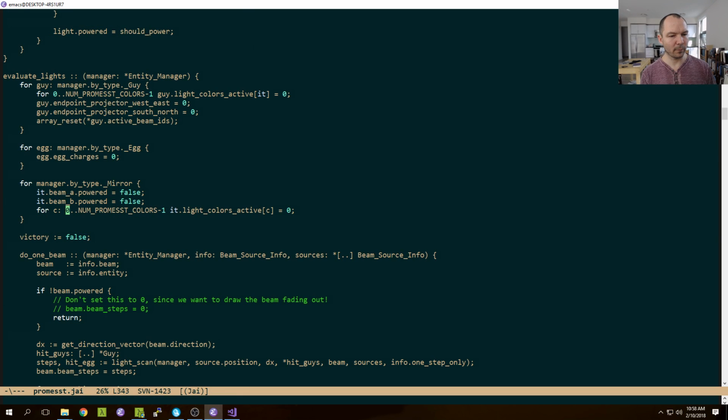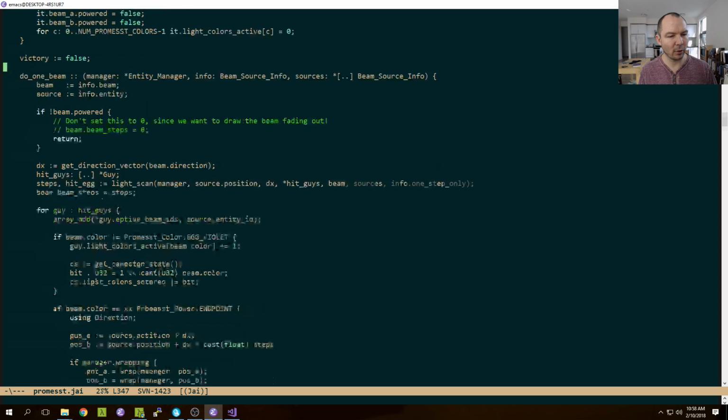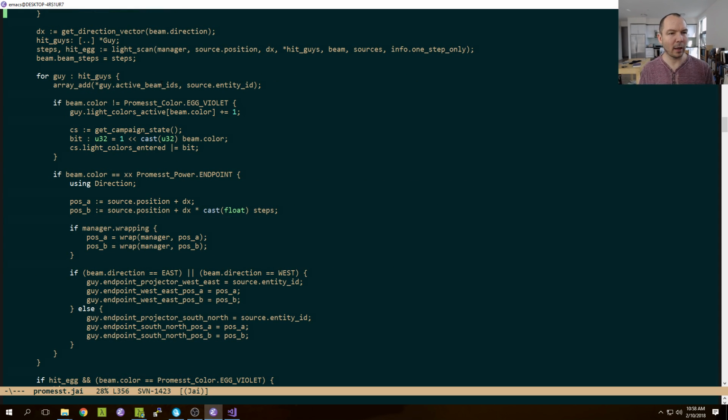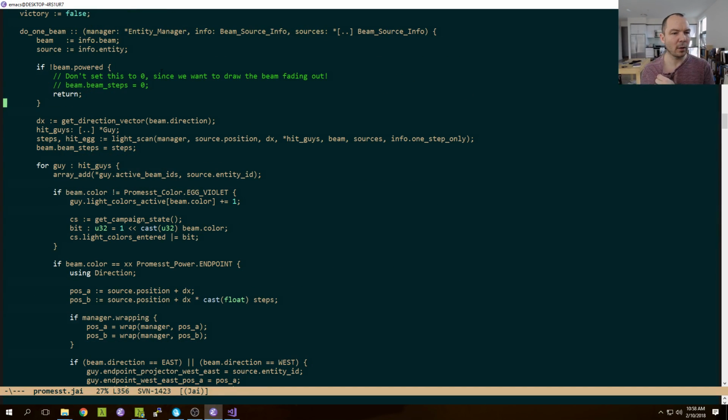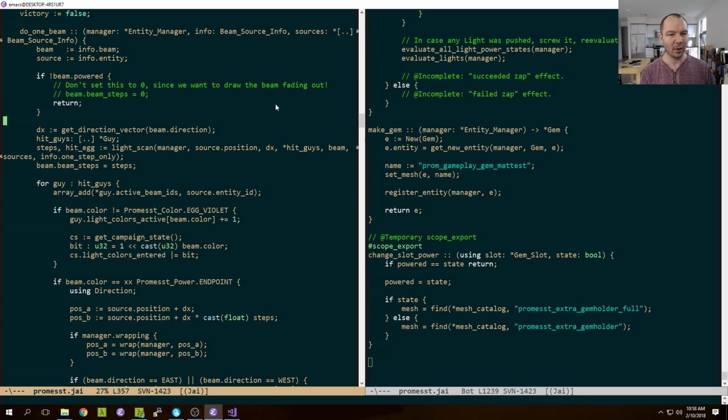So first we say the mirrors aren't powered, and then we cast out one beam. Here we're saying get direction vector of beam dot direction, right?